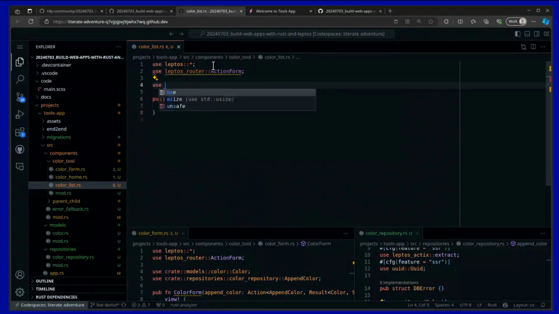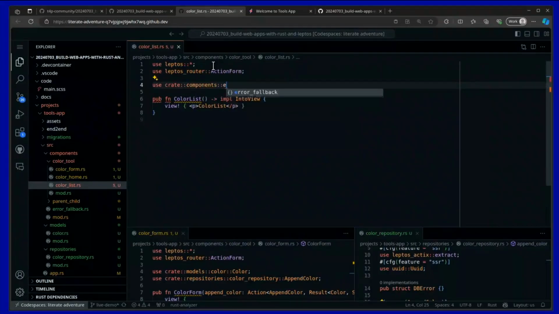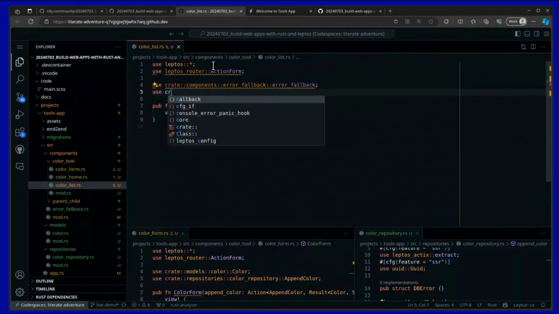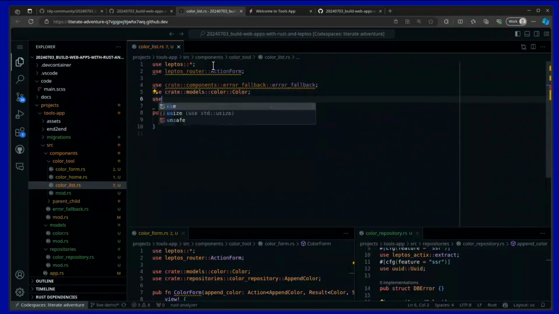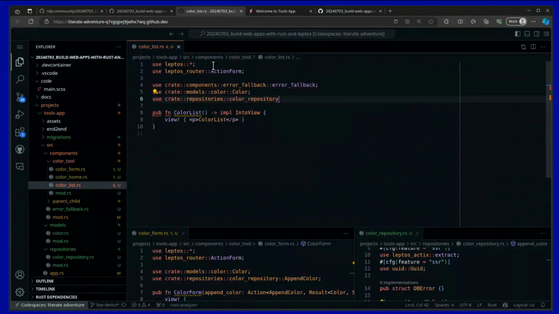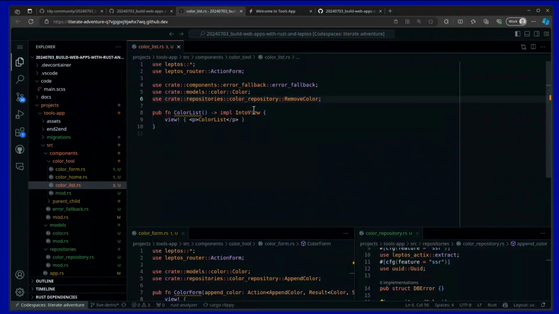Then we'll do use crate components errors, or error fallback, and then error fallback, and use crate models color, and use crate repositories, and bring in the remove color.